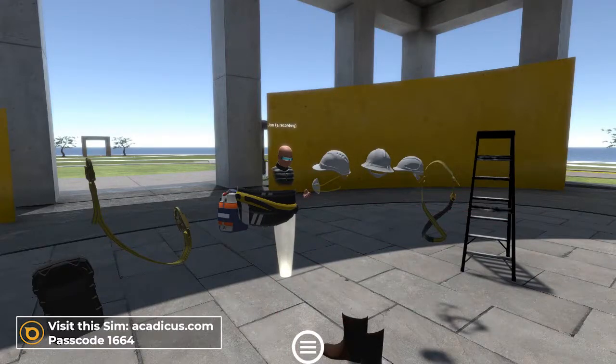We've got a safety vest. I got to remember to make these learner interactable. What else do we have? Safety glasses. At some point it'd be cool if I could equip these to my avatar. It's a little difficult at this point.